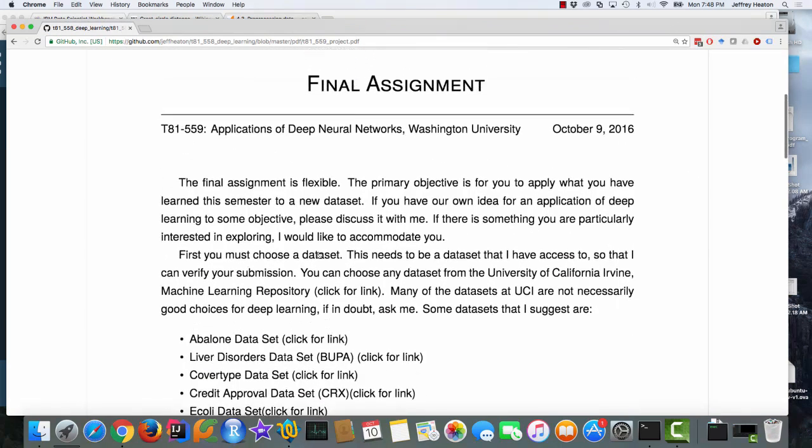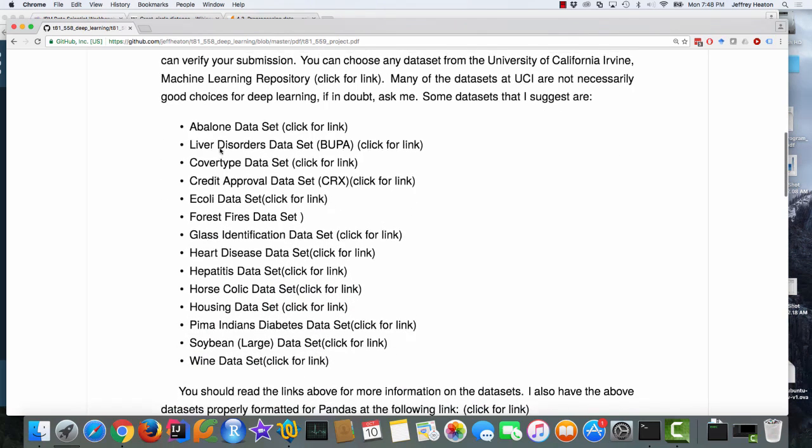basically what I give you is very flexible. If you don't have a particular data set or experiment that you want to run with deep learning, that's perfectly fine. Then you can basically just follow exactly what I have here. I give you a whole bunch of data sets that you can choose. If you click the link on them, it will take you, okay, GitHub is not exposing my link, but if you download the PDF, it'll take you to a link.